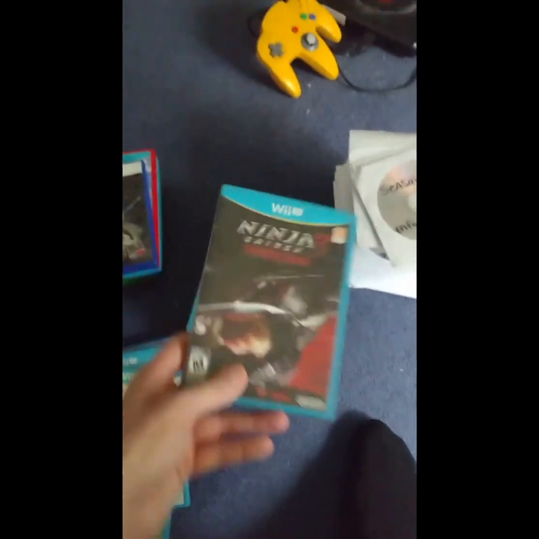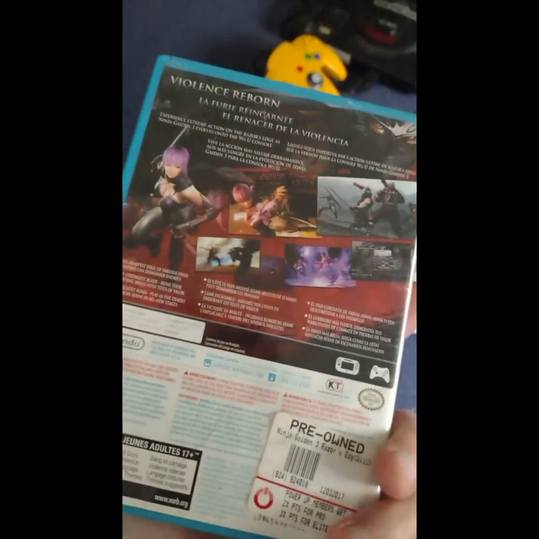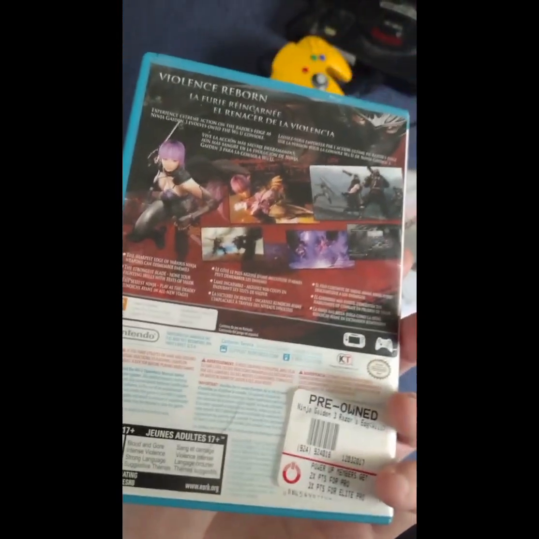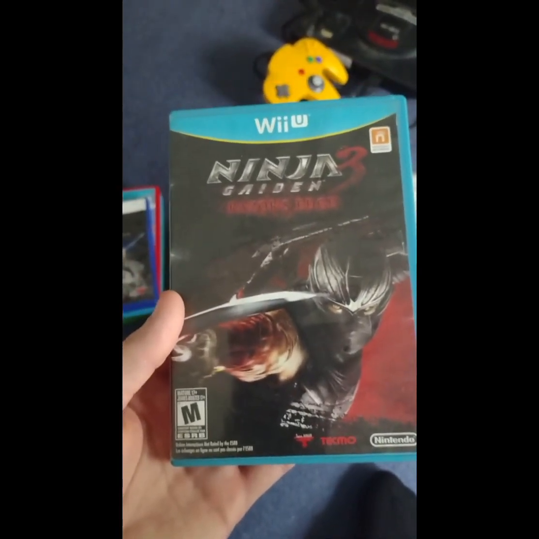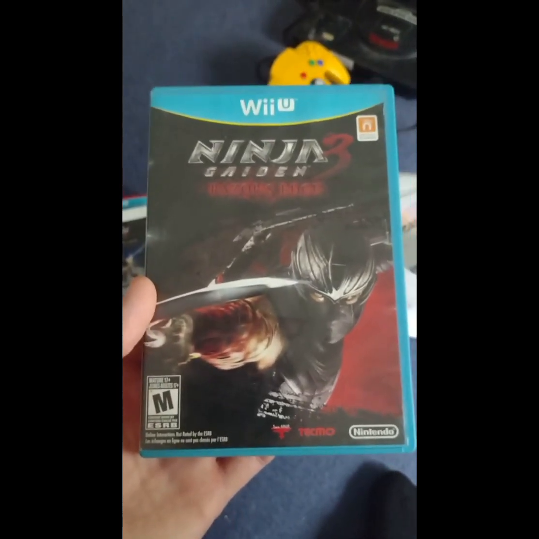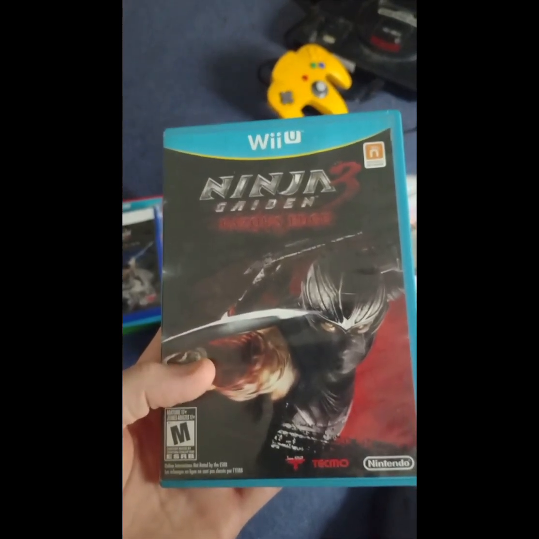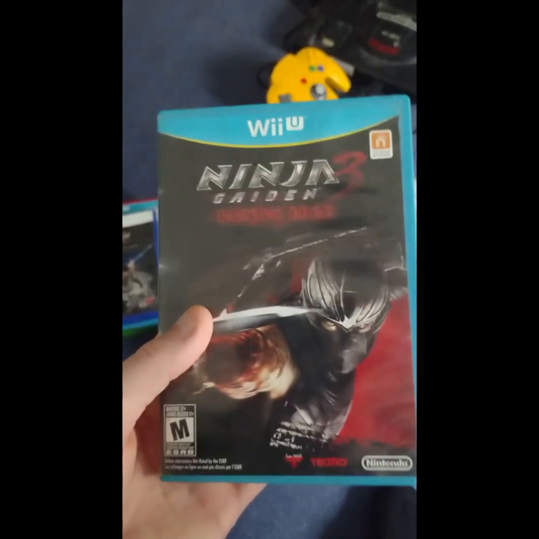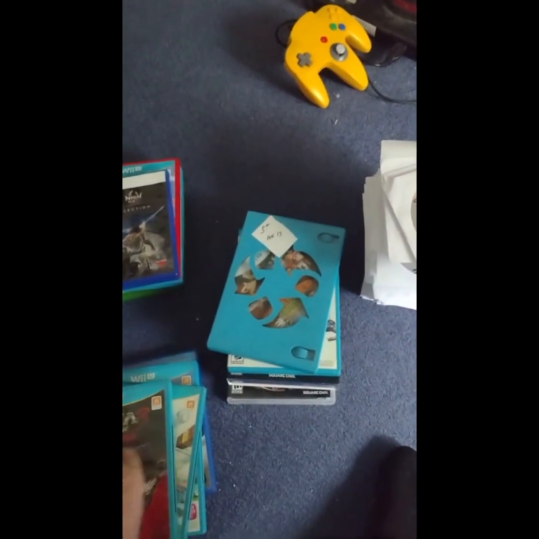That's a nice add. Ninja Gaiden 3 Razor's Edge. I've heard that this is one of the better Wii U games. I'm glad to have this in my collection now. I know it's on Xbox 360. It later on got ported to 360, but I'm sure that this has a few bonuses to the gameplay, like a few touchscreen things on the gamepad that you can do that you can't do in the 360 version. So that's a nice add.